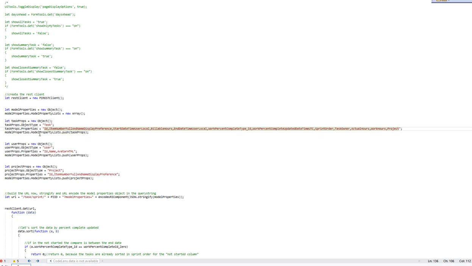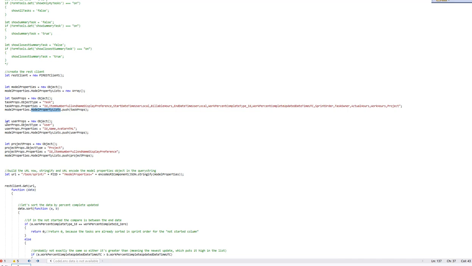Then you take that task properties object and add it to your array. I have two other objects for which I want to specify what properties I want. For the user object, I want the ID, the name, and the avatar. I add that to my list of model properties.